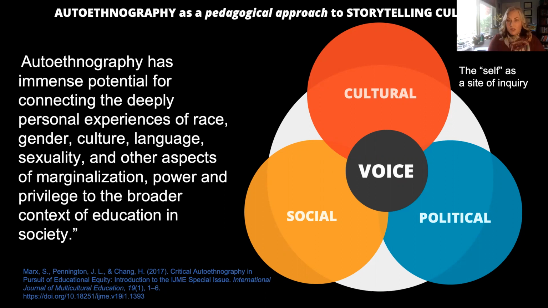So deeply personal accounts of race, gender, culture, language, other aspects of our scholars' identity really powerfully illustrate how people live with and through privilege and marginalization every single day. Autoethnography has the learner as the self, as the site of inquiry. And reflection can often be extremely narcissistic, as it should be, essentially, right? But what we want to do is have our scholars think about themselves in relation to larger cultural, social, and political constructs, and be able to relate their experience to those constructs, to one another, to understand the variances in the way in which we all experience similar political, cultural, and social power structures.